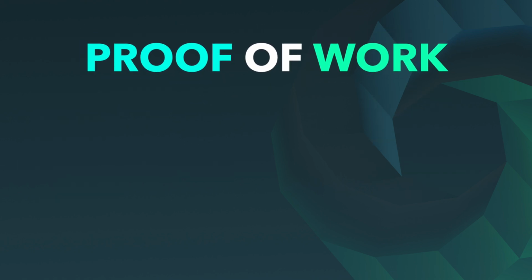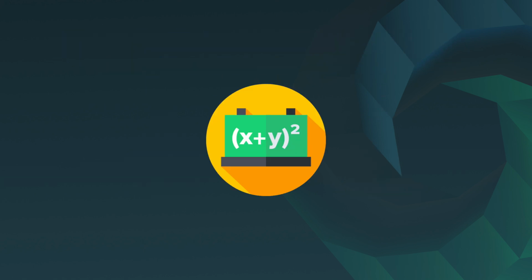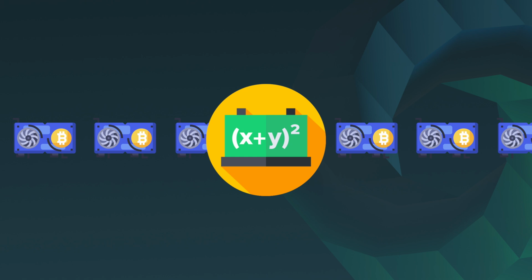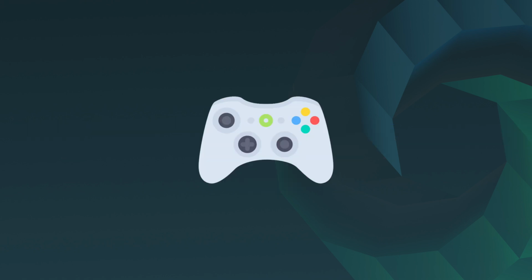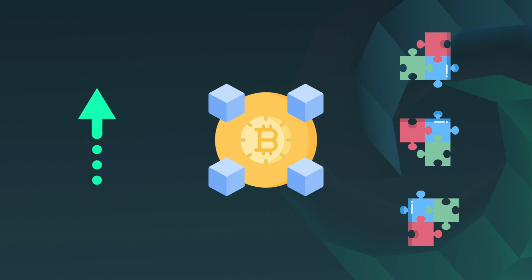This is where the term proof of work derives from, the challenge being the work that one must do and complete, with the proof then being the result that is verified by the network. The challenge is a mathematical puzzle that requires a lot of computational power to solve. You can almost compare this to a video game, where as time progresses and as each level is passed, the difficulty of the challenge also increases. As the Bitcoin network grows in users and power consumption, the difficulty of the mathematical puzzles increases, meaning more computational power is required to resolve the complex puzzles in an efficient manner.